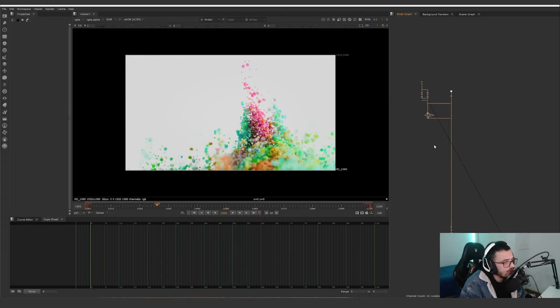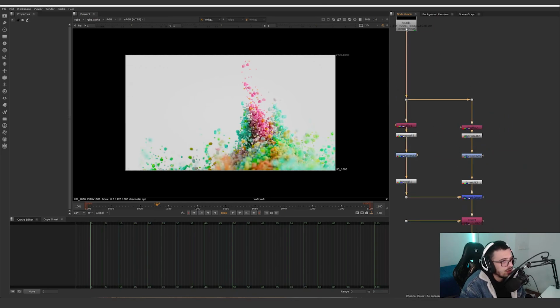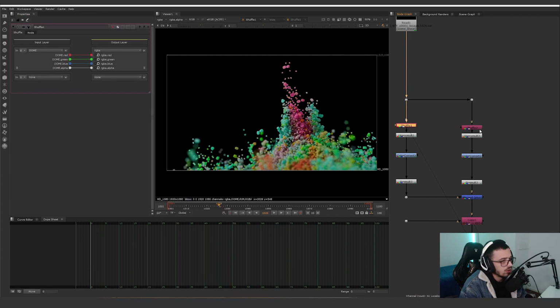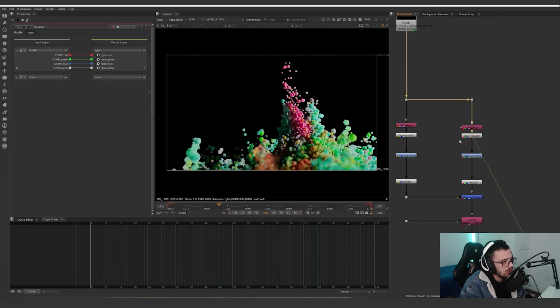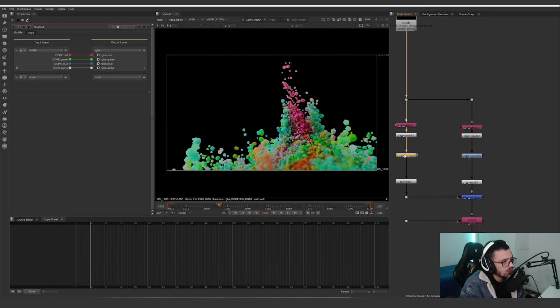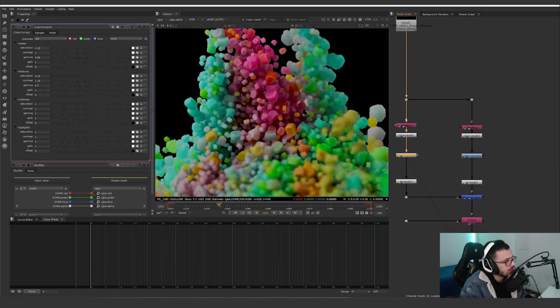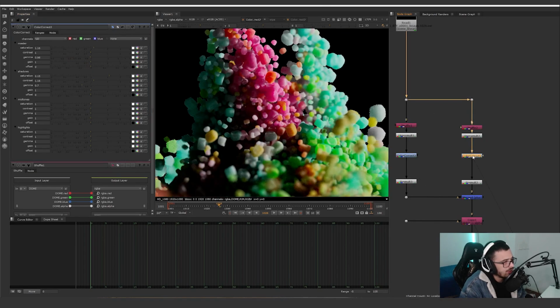Finally, as for the comp, this is extremely simple. I have this image, which I'm then shuffling the light groups, A and B. I'm unpremulting, so I can do some slight color corrections over here. You can see I'm just adding gamma, saturation, whatever. Over here is exactly the same thing.